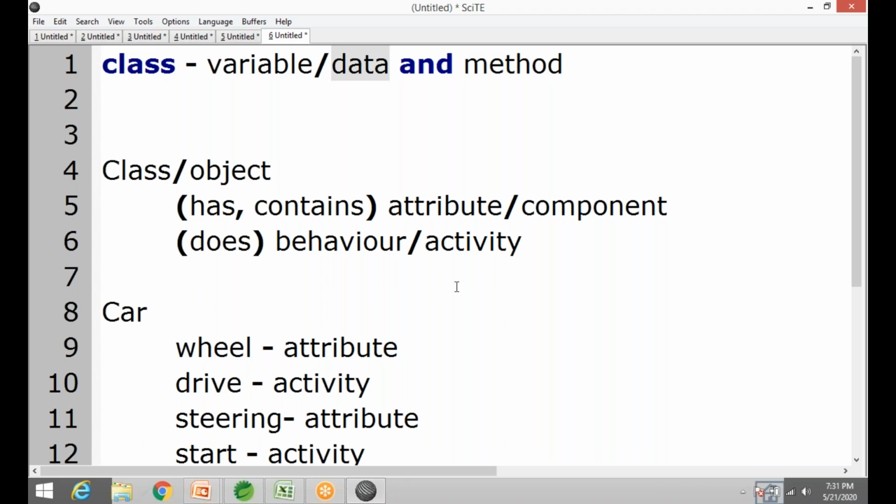Data is a more layman term for an attribute of the system or a component of the system. If you want to know how to write that in a program, always ask this question: take two words and try to associate them with a "has a" or a "does a" connection.